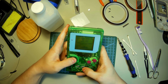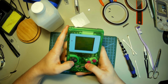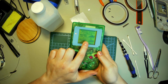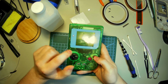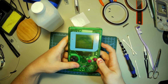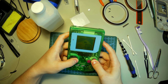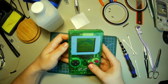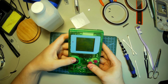Let's start to do this. Okay. Start and select. Huh. Push start. All right. Well, it plays. There are lines on the screen here, but that's okay because eventually this will get an upgrade to an IPS screen, and it seems like we're also going to have to fix the sound. Yeah, the sound is no bueno. That's okay. A button works. B button works. Select, start. Yeah, that all works. Look at that. And our contrast wheel works pretty well.